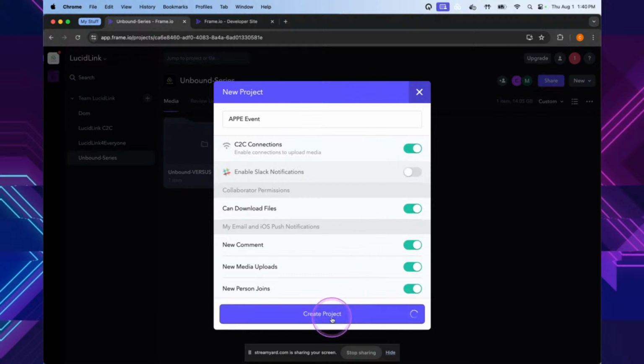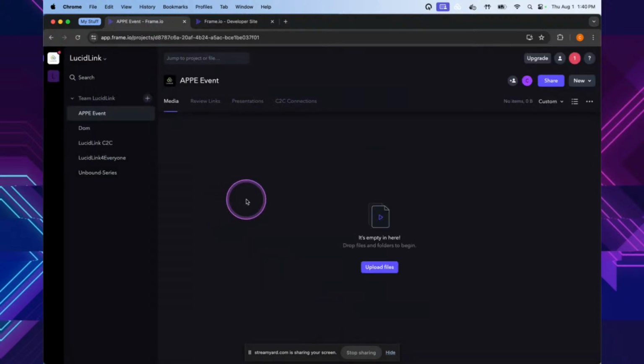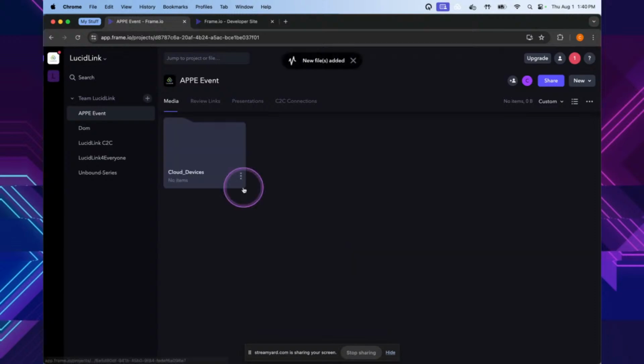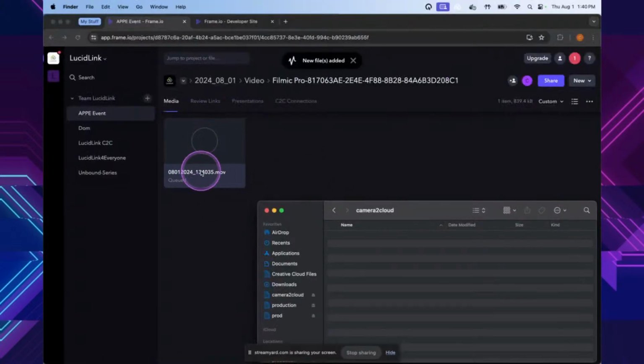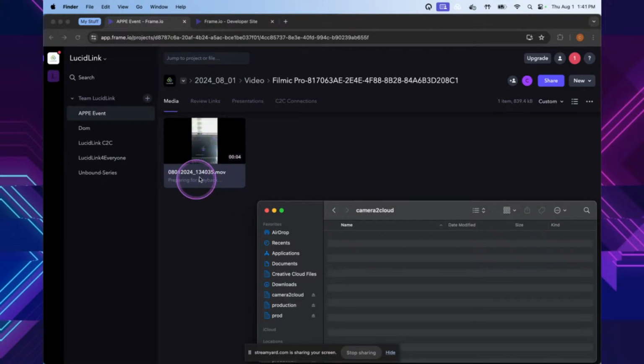Again, if you haven't tried Frame.io's camera to cloud workflow, you are missing a trick. I am now going to go into Filmic Pro, and I am going to choose this new project, and it is called APPE event. There we go. And I'm going to shoot some stuff. Maybe I'm on set shooting for social or media. This could also be a Blackmagic RAW or Red RAW camera, but Frame.io is handling this piece. Frame.io is going to generate these folders based off of the date and the camera. Once this asset is done rendering, excuse me, I need to leave Filmic open. By the way, good note: if you're a Filmic Pro user, you have to leave it open to get the asset. You can't close your phone.